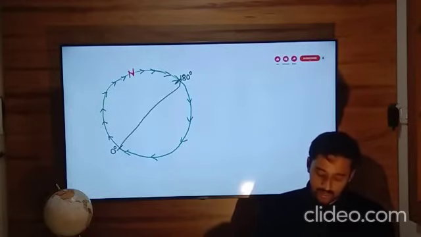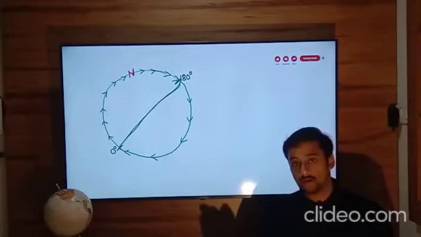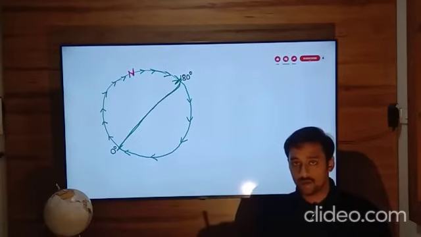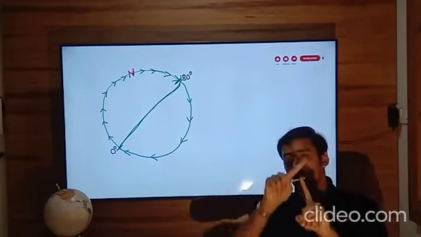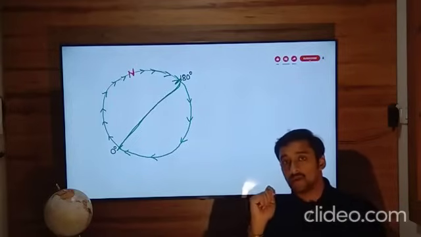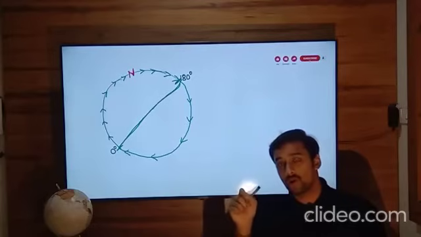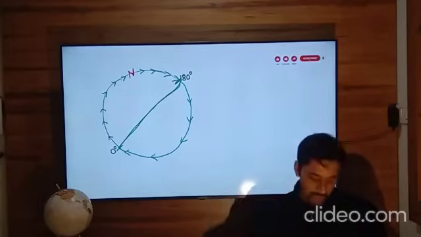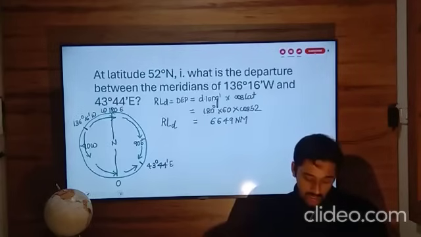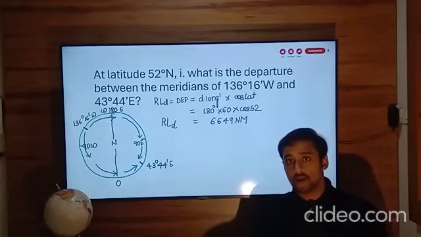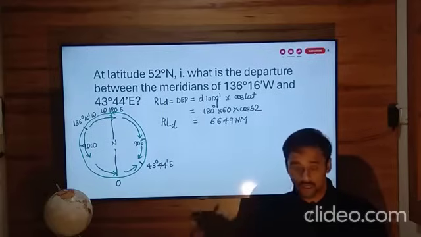So both are meridian and anti-meridian. Both are located at a 180 degree difference in longitude. So one meridian and its anti-meridian together make one great circle, and a great circle route will always give you the shortest distance compared to the Rhumb line. So always, when two longitudes are on a meridian and anti-meridian, it is good practice to fly a great circle route passing through the nearest pole, or passing at the pole or nearest to it.